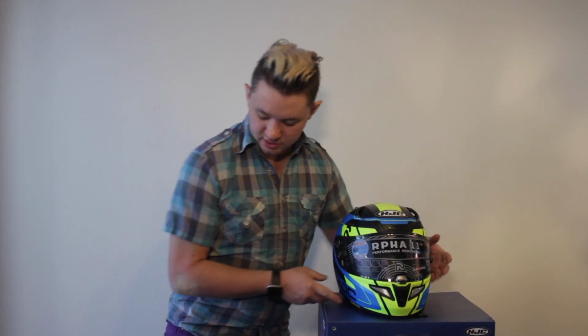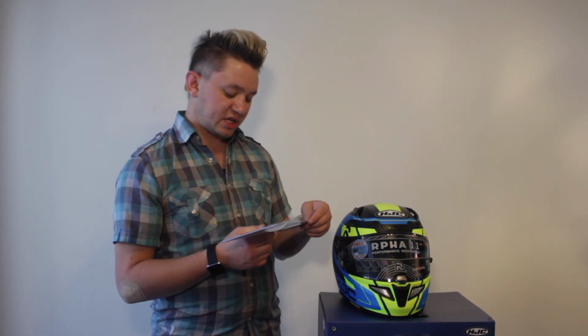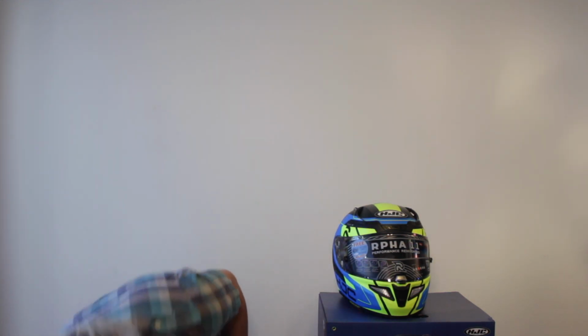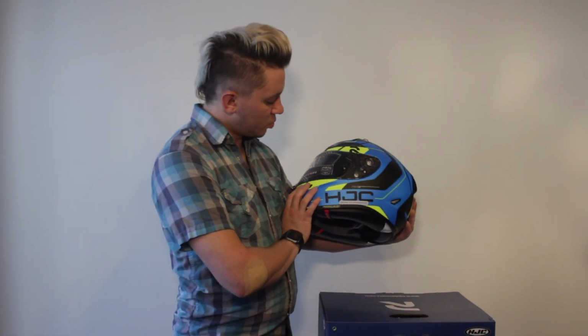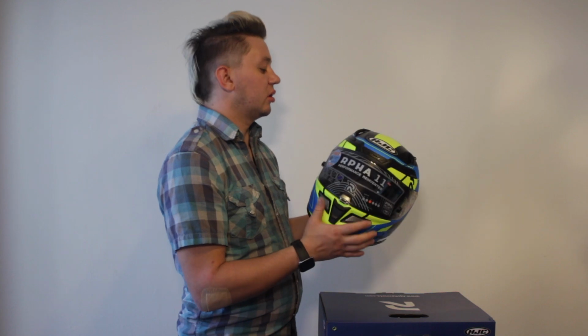So this is actually an anti-fog lens apparently, which is kind of nice if you're riding in the cold or in wet conditions. Okay. Very interesting.